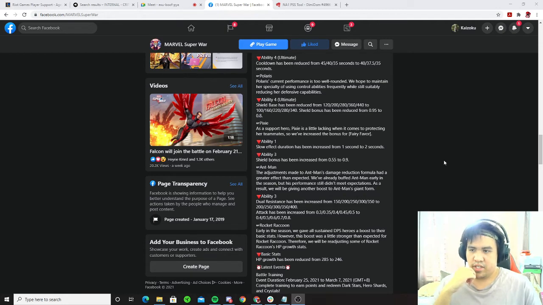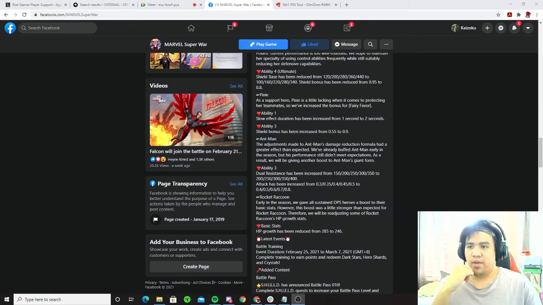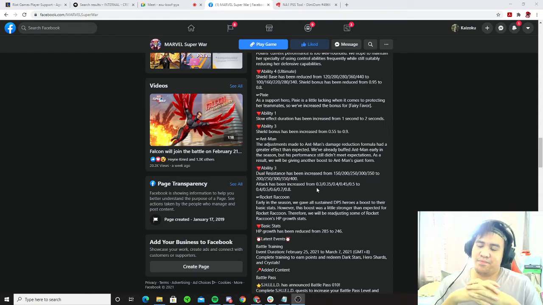We'll see later. Ant-Man. The adjustment made to Ant-Man's damage reduction formula had a greater effect than expected. So previously Ant-Man was really bad. We've already buffed Ant-Man early in the season, but his performance still did not meet expectations. As a result, we'll give another boost to Ant-Man's giant form. Dual resistance has been increased. Okay, wow. Attack has been increased. So, guys, I think Ant-Man is back in the meta again.